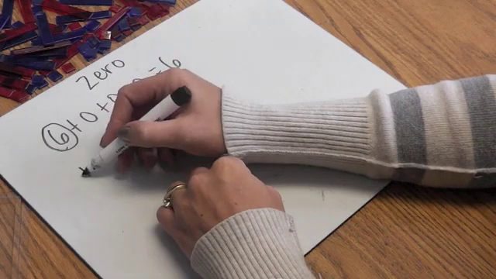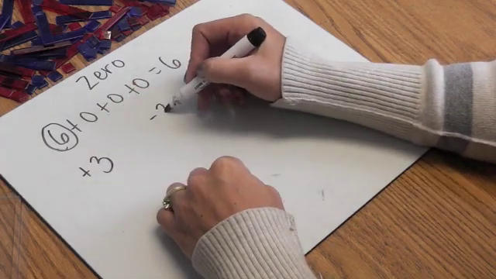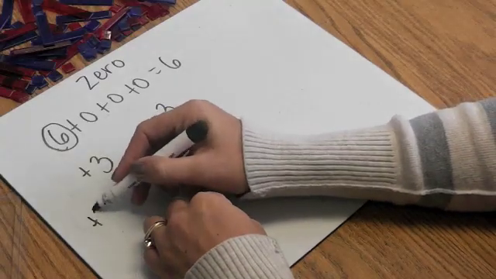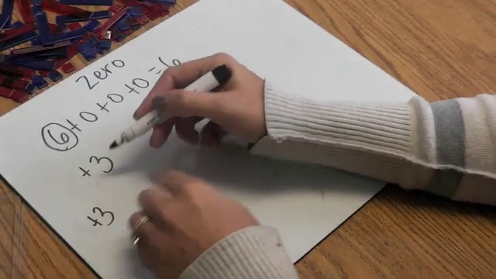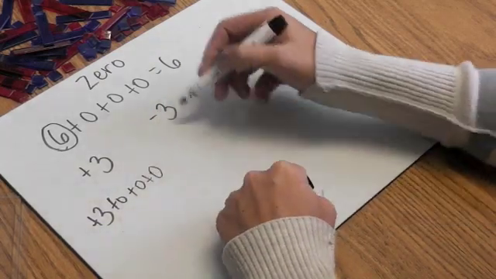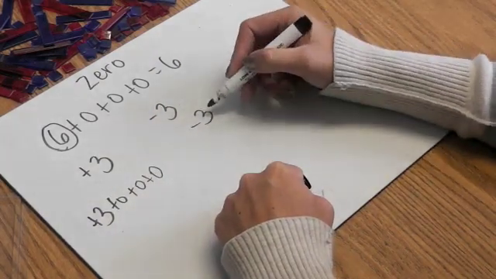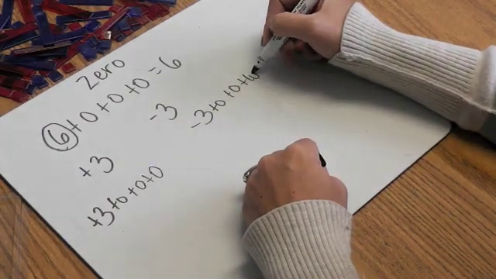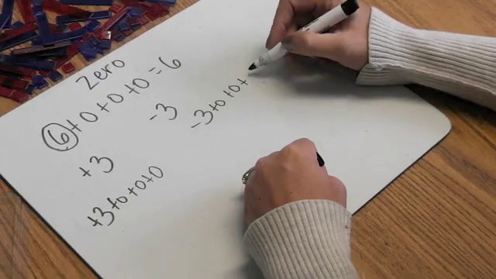whether or not we have a positive or a negative, the idea that no matter how many times I add zero to this positive three, it's always going to be a positive three. Same thing as no matter how many times I add zero to this negative three, the answer will always be negative three.